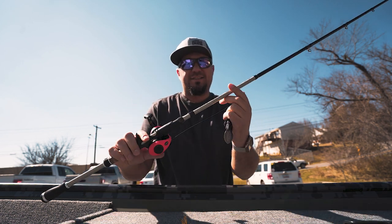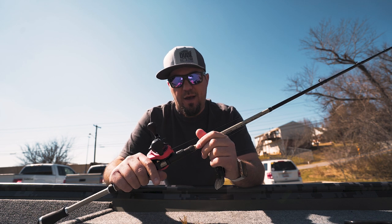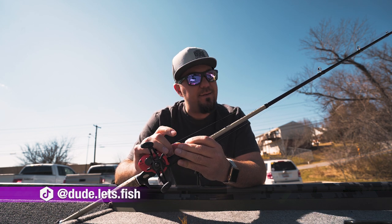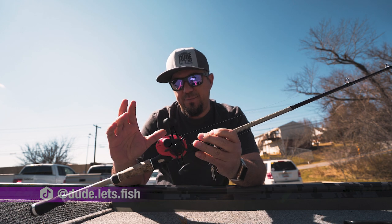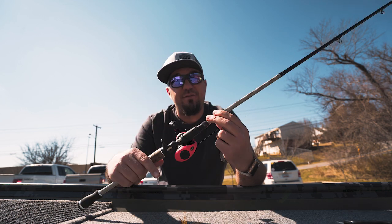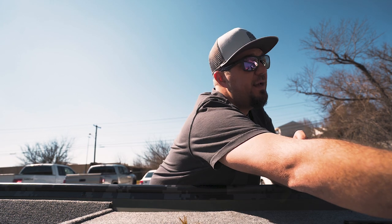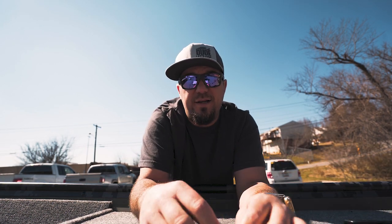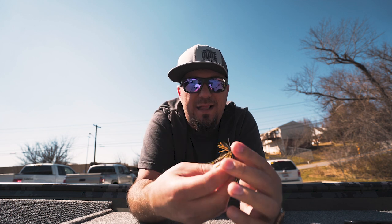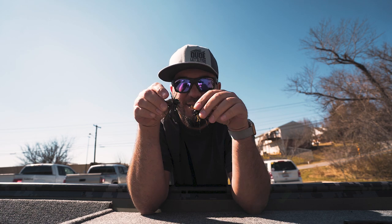My jig setup is usually a seven-foot medium-heavy Denali Lithium rod - perfect rod for skipping, casting, slinging. I actually went down to 18-pound Sunline on this for skipping jigs. I'm using a Lews Mach Smash reel - it's a 7.2 or 7.5 to one ratio reel. These are my jigs; I could fish this all day with my little jiglets. Hopefully I'll get to go fishing and get some more footage. I just love them - like, I like looking at them, I like playing with them. It's like playing G.I. Joe except you got G.I. Jigs.